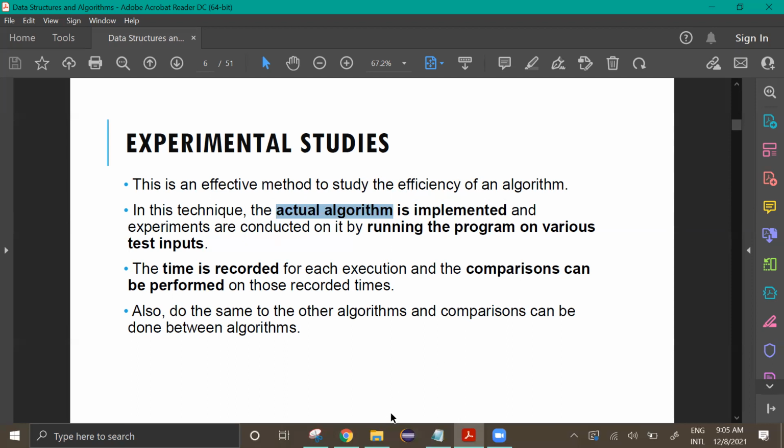We give different inputs and then the time is recorded. We have to measure the time for each execution, and the comparisons can be performed on those recorded times. We also do the same to other algorithms.